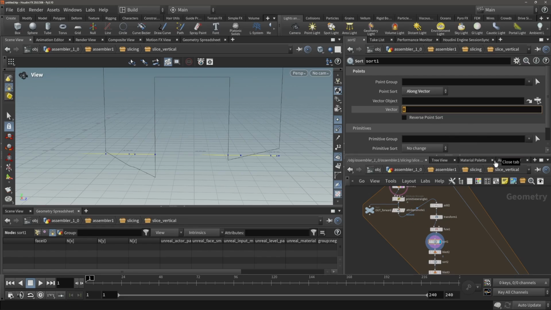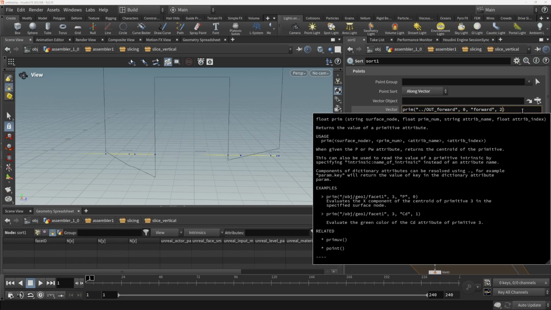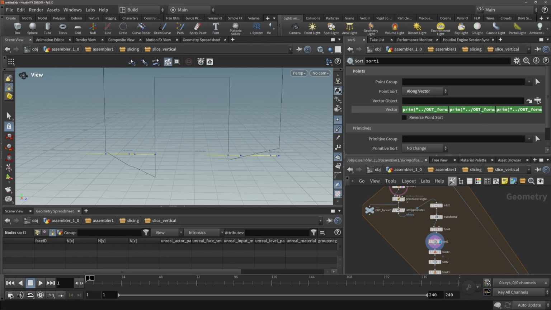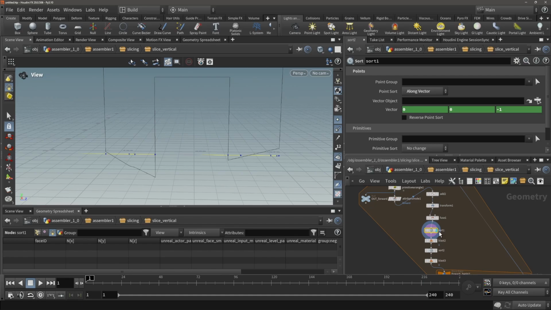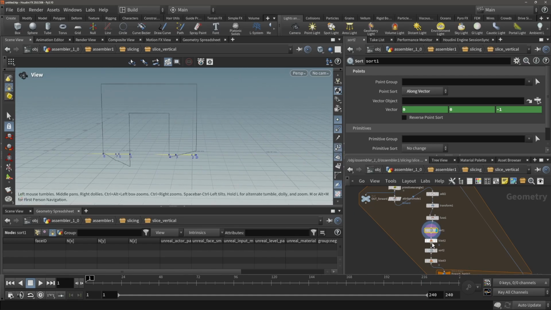And let's copy this over and get indices as well. There we go. It's set to 1. Right now we have our vector for each primitive. We're doing it at the start of our for each, and this is going to sort our points.